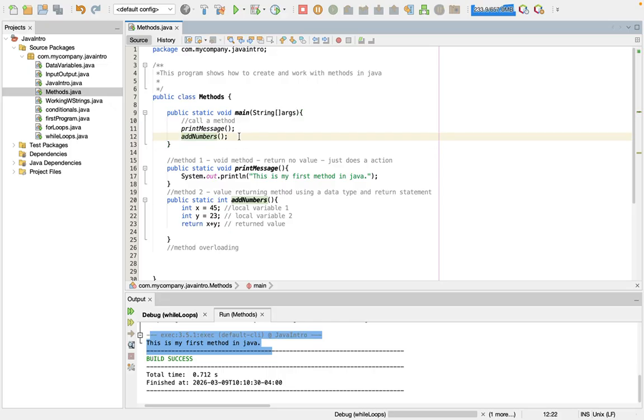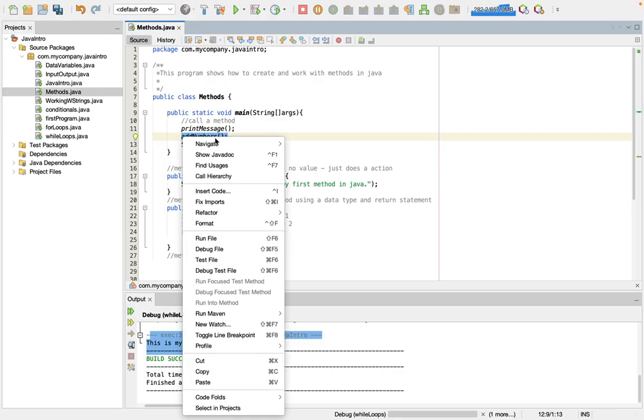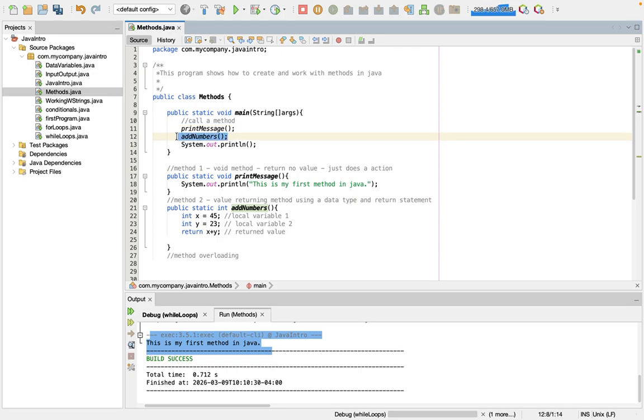So, for example, if we wanted to print that value, we could have done it one of two ways. The first way is to place it inside of a print statement, as such. All right, and we're basically saying there that we want to print the returned value of add numbers.